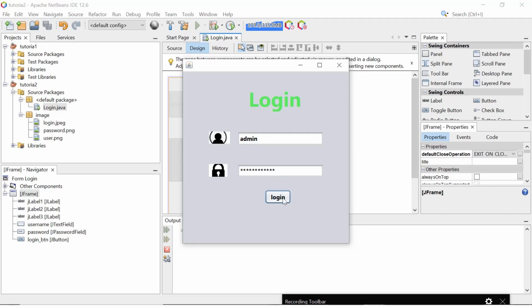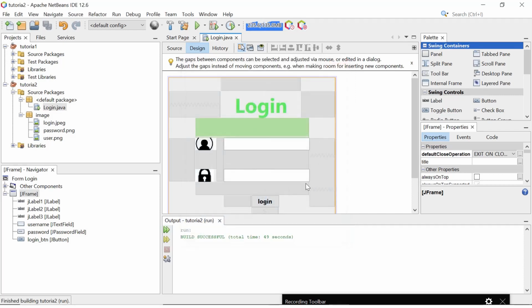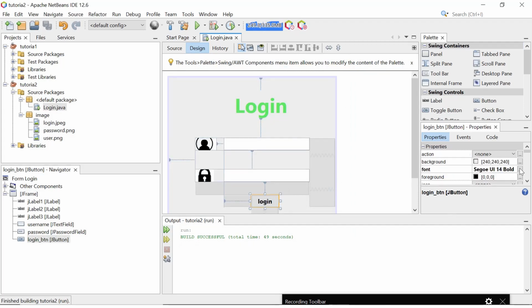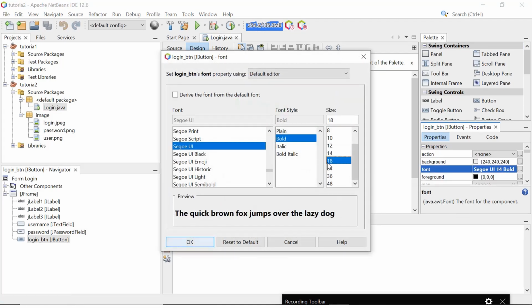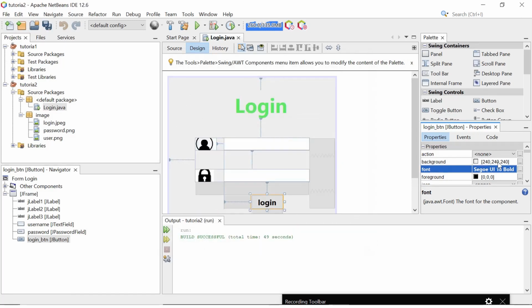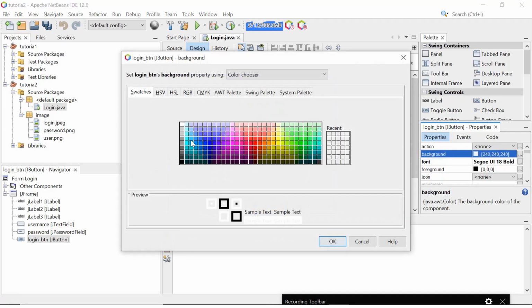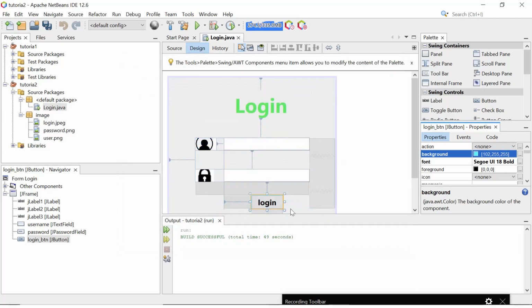All right, so I want to make it more fun, like a hover effect here. I want to hover on this and have it change color, so the color in this place will be different. Okay, so let me increase the font size of this to 18. For the effects of this, we have foreground effect and then the background. So I want to change the background. Okay, so this is fine.